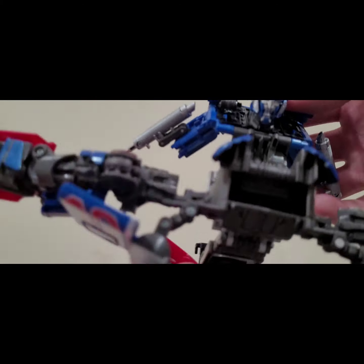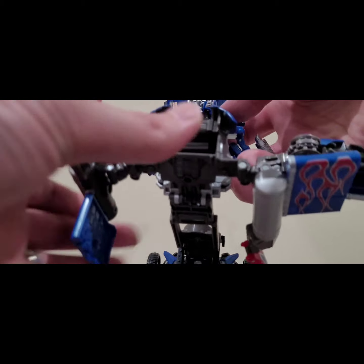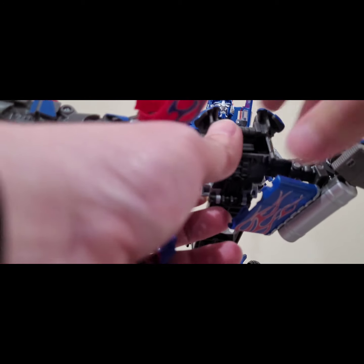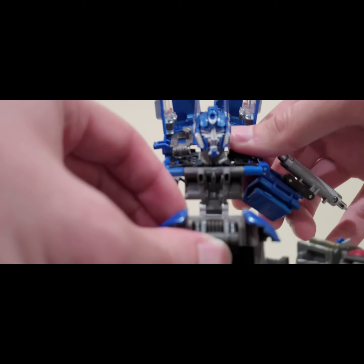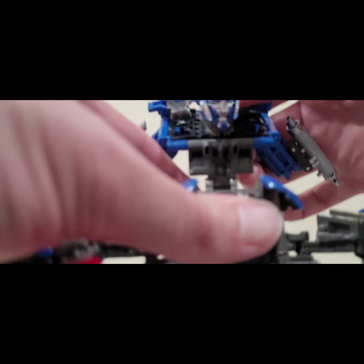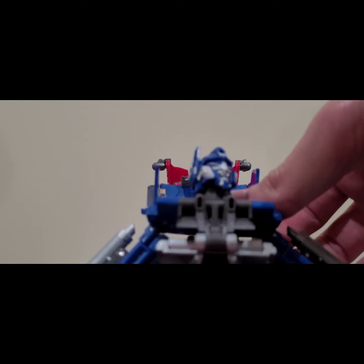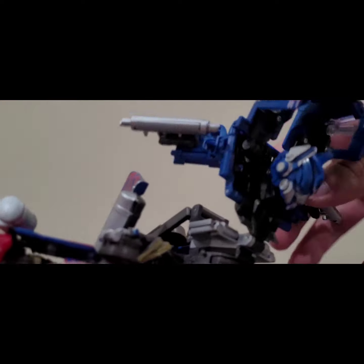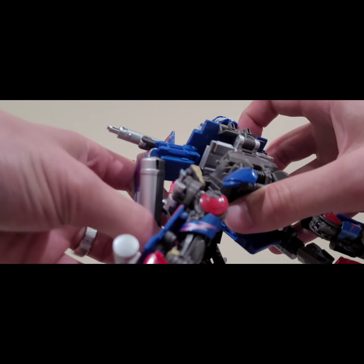You can go ahead, rotate this out of the way real fast, so that way you can go ahead and take this prime right here. Take off this prime. Come on. There we go. You want to fold his head back. There we go. Now, his head will go onto the back of his vehicle mode in order for him to stand up properly.